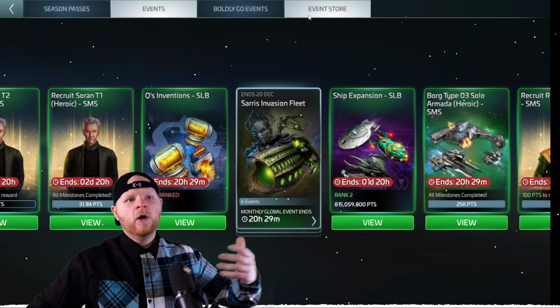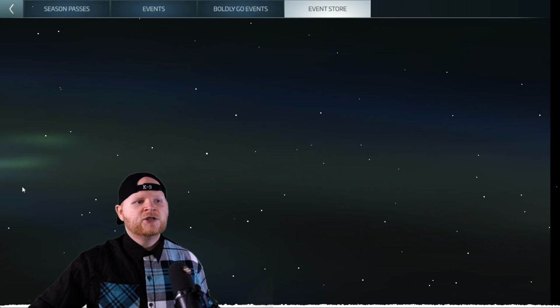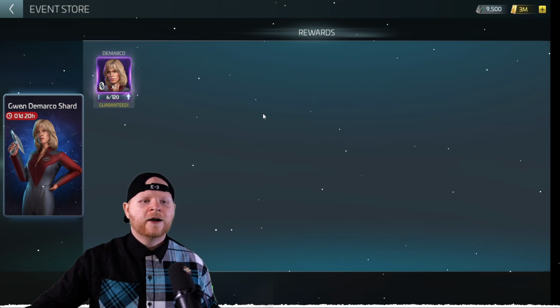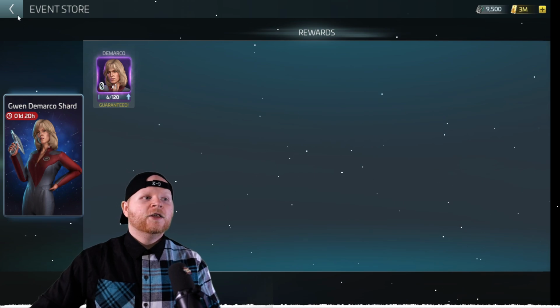So with that, you're going to go into the event store, and you're going to come into the Invasion store, and there's Gwen Demarco here. It is 10,000 Fatu Cray scraps per shard. So you would want to dump into that.